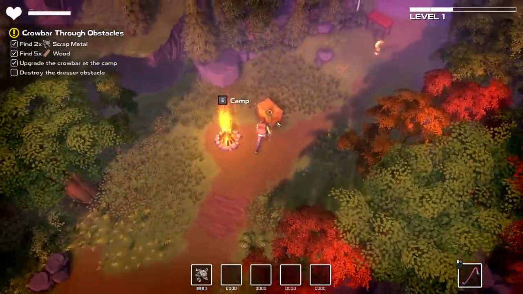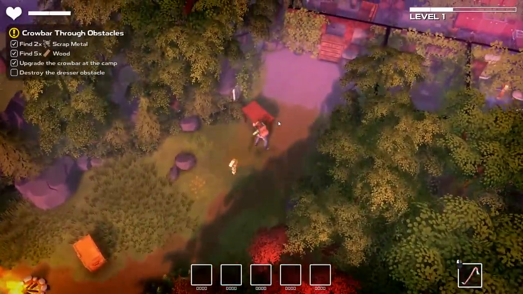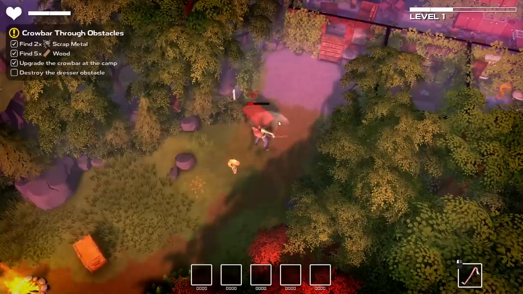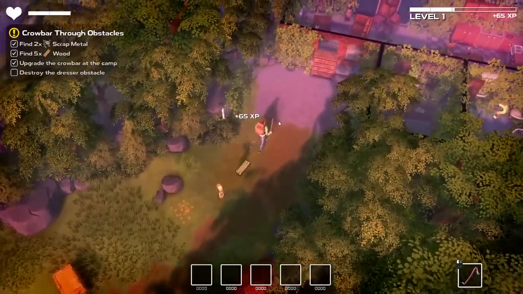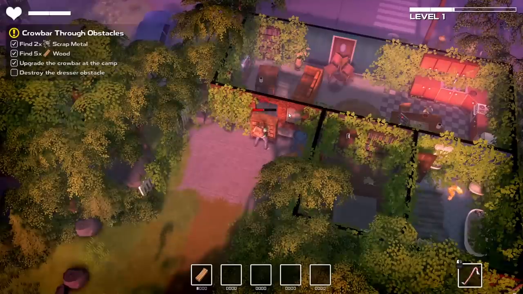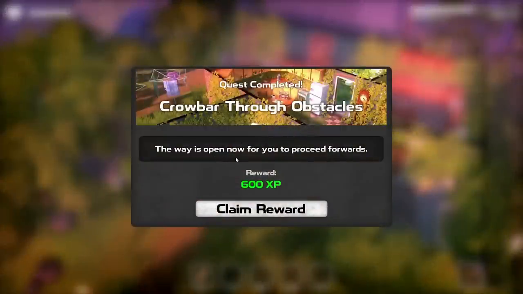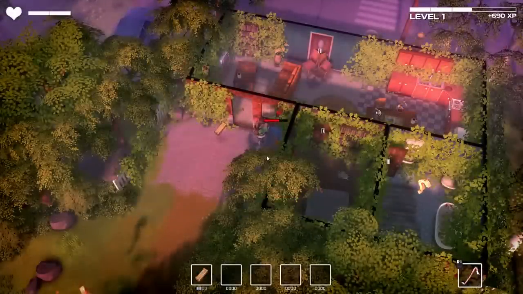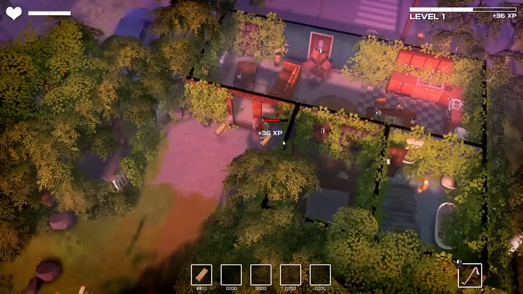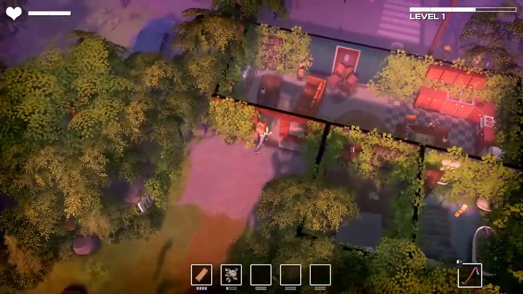Cool. Well, let's drop off scrap metal. Nice. That's very satisfying to put that in there. It's the table. Very nice. Perfect. All right, let's go out with the cleaning up the rest of this place before we leave. Good idea to get all the materials before we leave so we can get more upgrades. The way is open for you to proceed forwards. Claim rewards, 600 XP. Cool. We're getting XP for breaking items too, so probably when we get enough XP, we'll be able to upgrade weapons and stuff, and maybe our attacks.